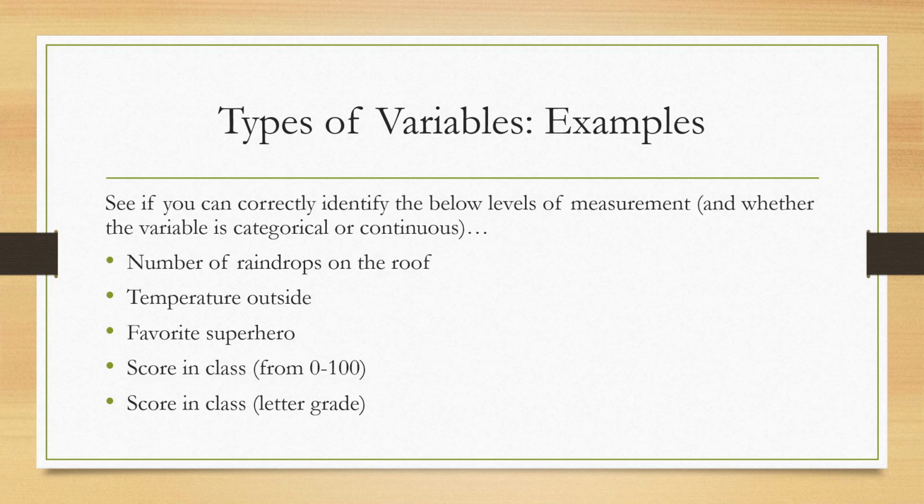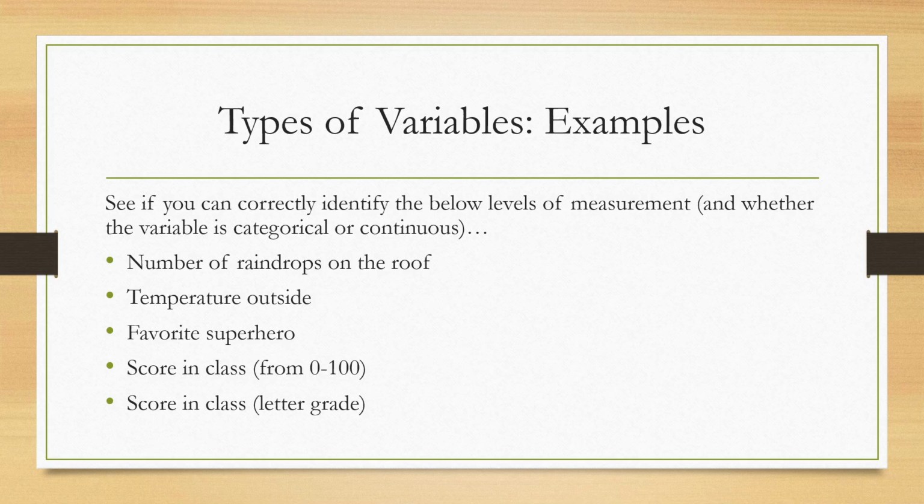I guess one last point on these last two, score in class. This is kind of an interesting couple of examples. I like this. Because score in class is showing that the same concept can be operationalized differently. I think at the end of the last video, we talked about operationalization. And again, if you didn't write that down and you didn't see that in the last video, write this word down. It's a very important thing in research. I try to give you a lot of notes, but I do leave a couple of gems out there because I want you to be watching the videos. I want you to pick up on these concepts. Operationalization. Again, how are you measuring that? How are you getting that?